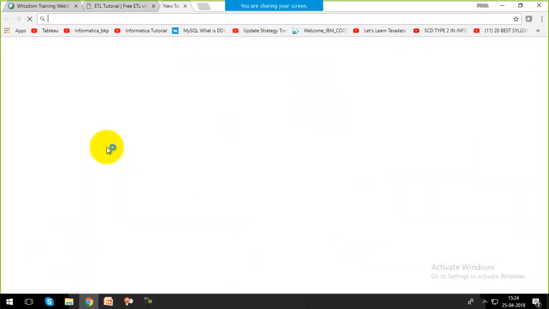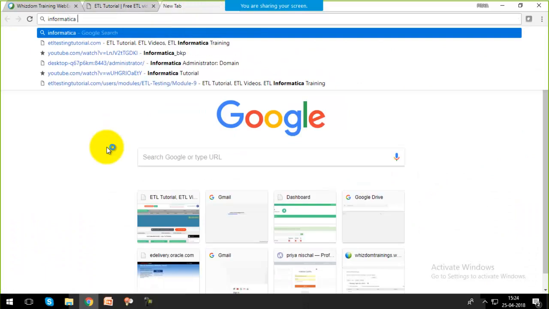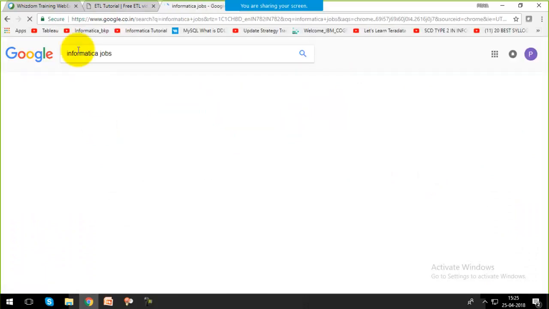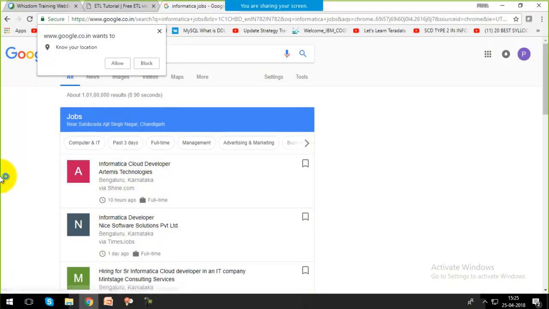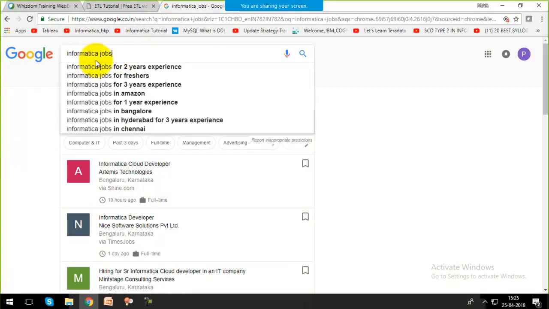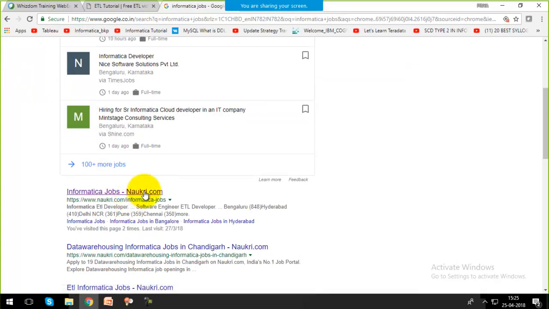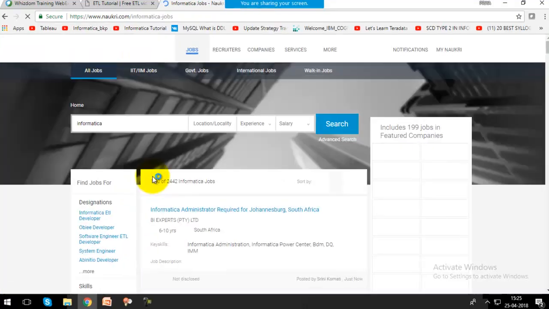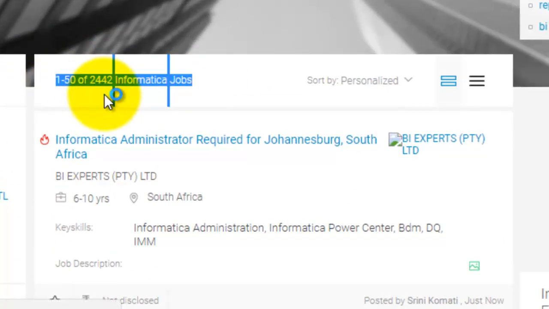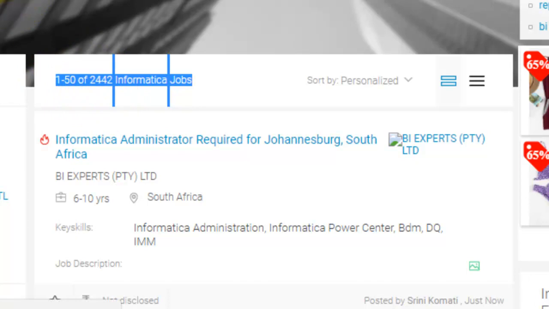If you search for Informatica jobs within naukri.com, wait a minute, there are thousands of jobs, around 2400 jobs that I am able to see. This is about Informatica alone.